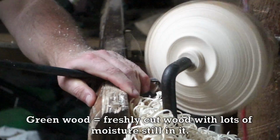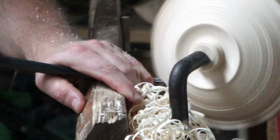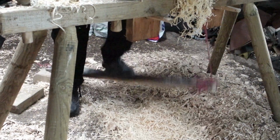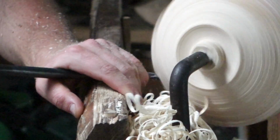Green woodworkers are working with a bit of water in the wood, and it gives a different quality. I keep saying things like embrace the wonk. I'm having a dance with the wood. The wood wants to do a thing, I want to do a thing. We meet in the middle and we make something beautiful. And you embrace the wonk. Yeah, exactly.